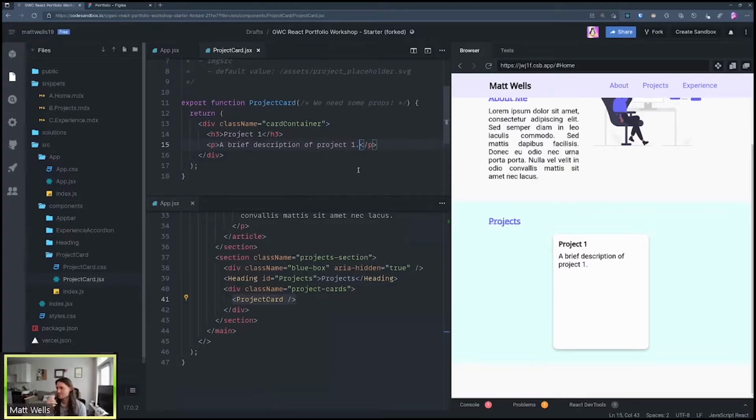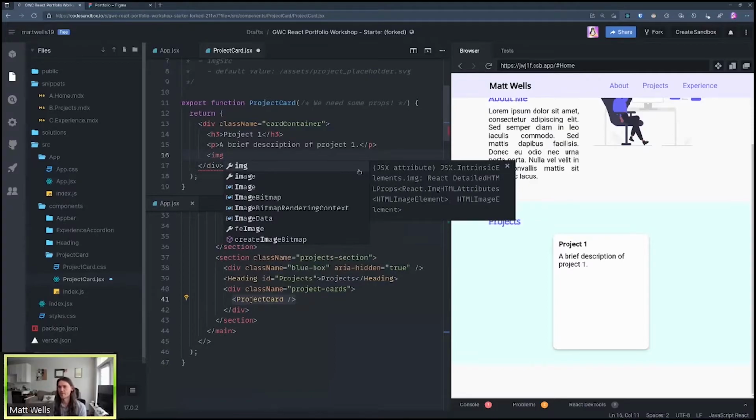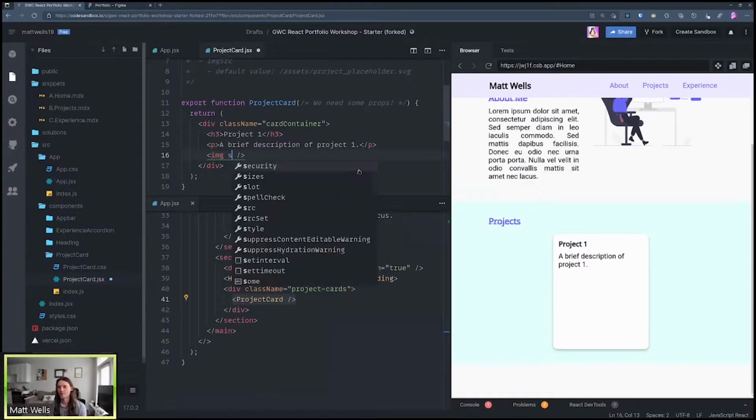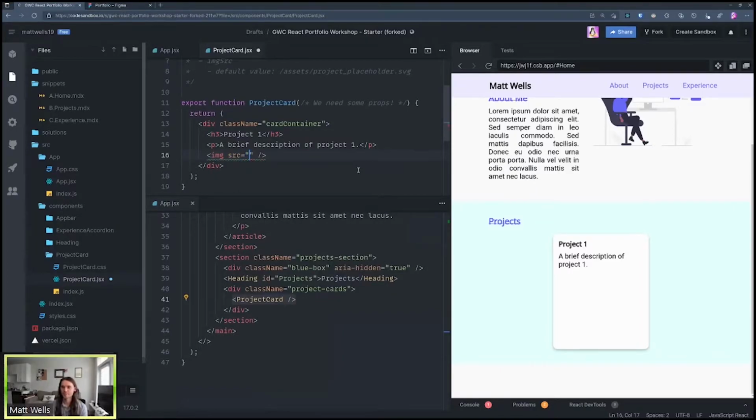We'll see our description shows up on the page. That's looking quite like the design. Very nice. So we have our placeholder text there. And then the last thing is our image, so our thumbnail. So we'll have an image tag, img, this image tag. So this is how we render SVGs, PNGs, JPEGs, things like that. We'll add a source attribute. And this is just going to point to the URL for our image.